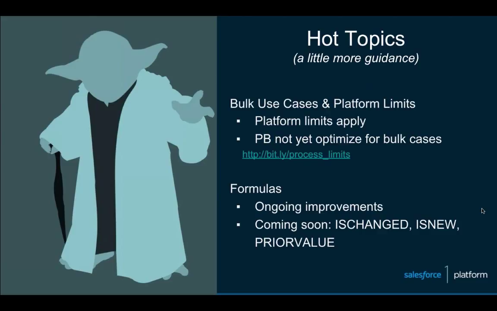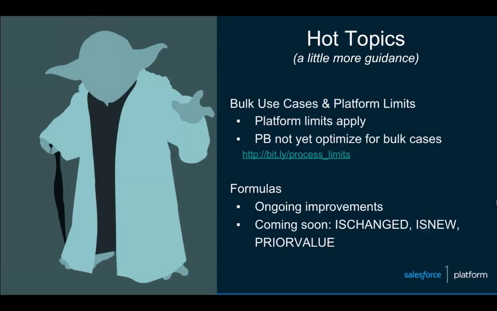So the real difference here, though, is that Flow and Apex provide users who are technically sophisticated enough to use those tools methods to do effective workarounds so that they can manage their way through the limits with either code or with pseudocode. Now for Process Builder, our goal is to abstract away this type of complexity so that our users don't have to think about it in the same way. And we want to solve as many of the bulk use cases behind the scenes as we can, but know that there will always be limits.